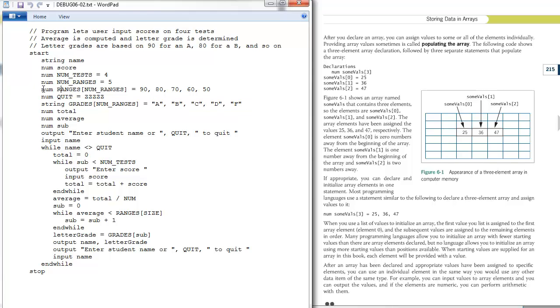Now, the one bug, as we look through these, we go, okay, string name, we're not assigning any values, that's fine. We have 2 other number variables, and we're assigning numbers to them, so that's fine. We're declaring a number array, which can be thought of as a series of variables, and we're assigning numbers to those. And we're declaring a string array and assigning strings to those. Remember, string literals always have to be contained in quotations. Anything in a program that's not in quotations is going to be a keyword, an identifier, something like that. So to have a string, it needs to be in quotations.